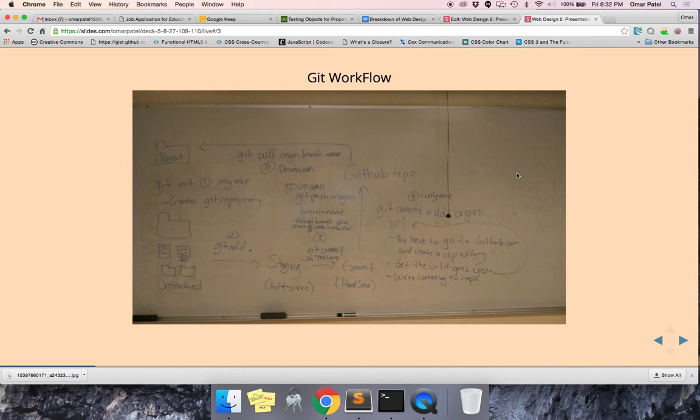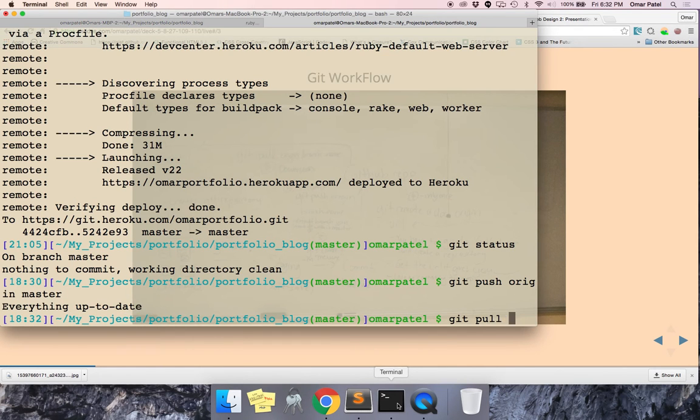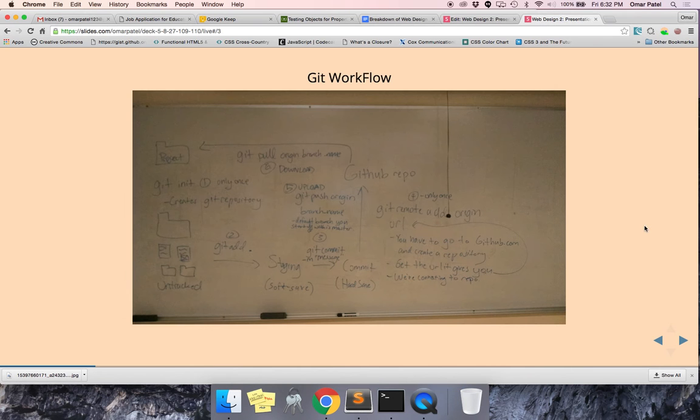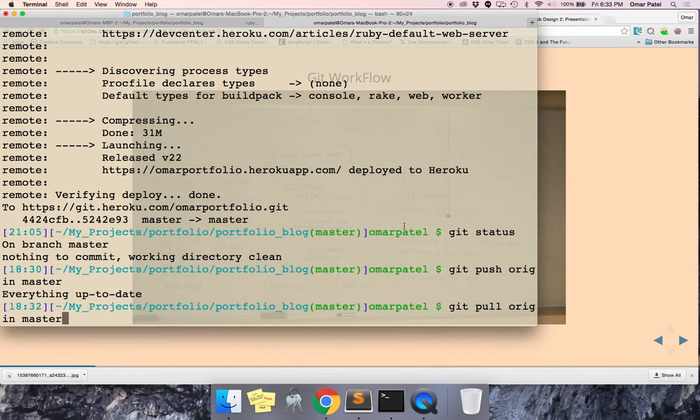Now let's say some changes were made to your project. So if you guys were working on a team, then if you wanted to download the latest changes, you just type in git pull origin master. And again, this is if you're still working in just the master branch. This is just a Git workflow if you guys are working in one branch. If you were working in multiple branches, then this would be different. You would be using git pull origin, then some other branch, if you're trying to pull that latest branch. Depending on which branch you're pushing up and pulling, that's the one that you want to specify. So if you're saying git push origin and then CSS changes, then that's the branch that you're pushing up, right?